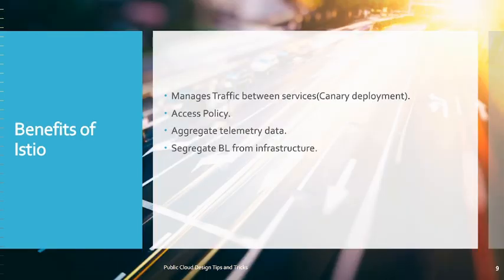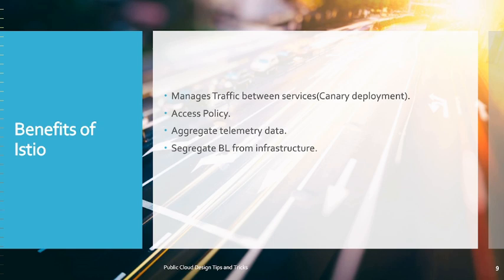When you are talking about the benefits of Istio, it helps you manage the traffic between the services. That means a canary kind of deployment. You can think about a service which has been deployed as version 1 inside your cluster, and there is a version 2 which has been deployed, and you want to validate version 2 with 10% of the traffic and 90% to version 1. After that, you will shift the traffic completely to version 2 and remove version 1. That can be configured via the service mesh, and Istio has the capability.